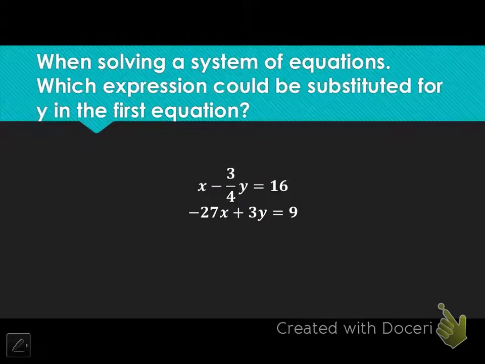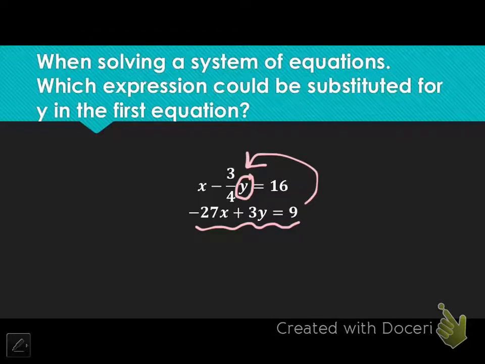When solving a system of equations, which expression can be substituted for y in the first equation? So we're trying to substitute something for y in this equation. If I had y equals 1, I could plug 1 in for y. If I had y equals 2, I could plug 2 in for y into that equation. So what we're going to try to do is get y by itself in this equation because we're trying to substitute it into the first one.